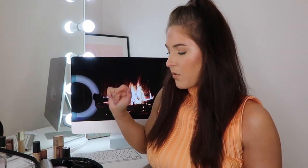And then the other one that I have here is the Makeup Forever Ultra HD, this is the stick, by the way, in the shade Y415. This is what I'm currently wearing at the moment. I use this for filming. It is a stick foundation. I purchased this because Nikki Tutorials used to rave about it once upon a time, so I just thought, well, I have to have it. So got that one, love it.